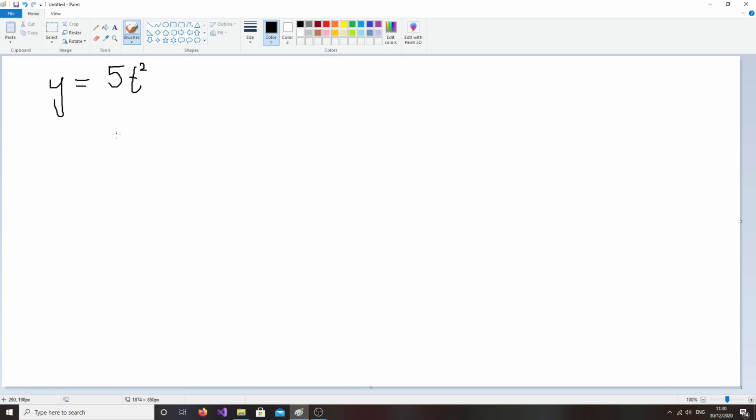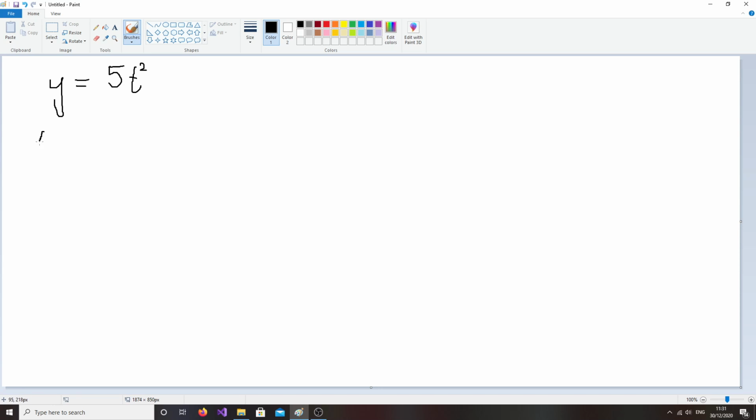Hello, I'm going to show you guys how to work out velocity using progressively smaller times to work out the average speed. So I have a formula here: y equals 5t squared. What I want to be able to find is the average speed, but try to progressively get a more accurate average speed at that time, and then we'll try to work out the speed at that instant.